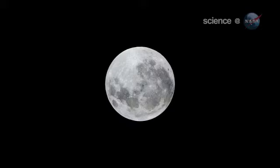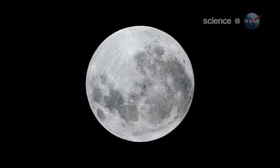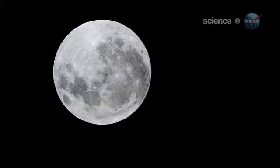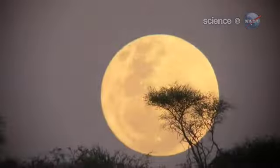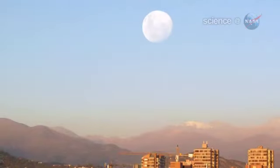Okay, the moon is 14% bigger than usual, but can you really tell the difference? It's tricky. There are no rulers floating in the sky to measure lunar diameters. Hanging high overhead with no reference points to provide a sense of scale, one full moon, even a supermoon, can seem much like any other. The best time to look is when the moon is near the horizon. That is when illusion mixes with reality to produce a truly stunning view.